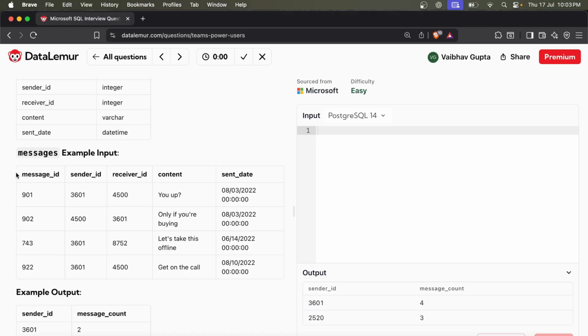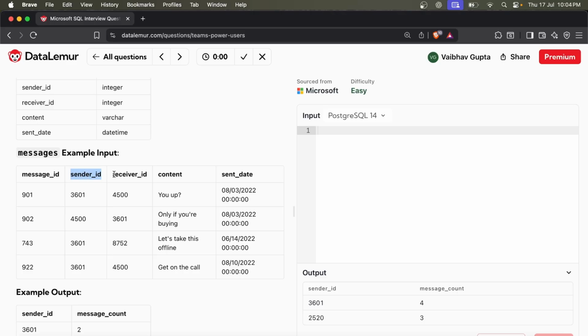This will be your input table, and it will consist of message ID, sender ID, receiver ID, content, and the sent date. Every single message will have a unique message ID, and the sender and receiver will have their own IDs. So you have to find who sent the message, so we will focus on sender ID rather than the receiver ID.